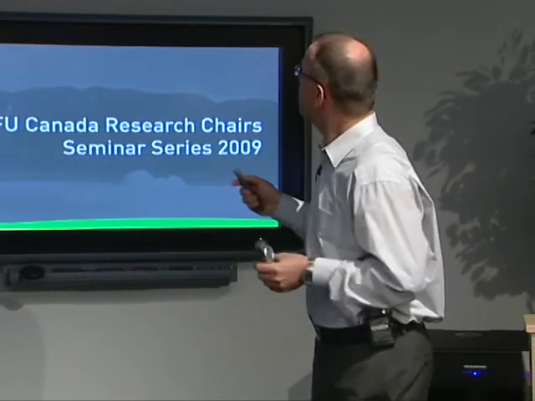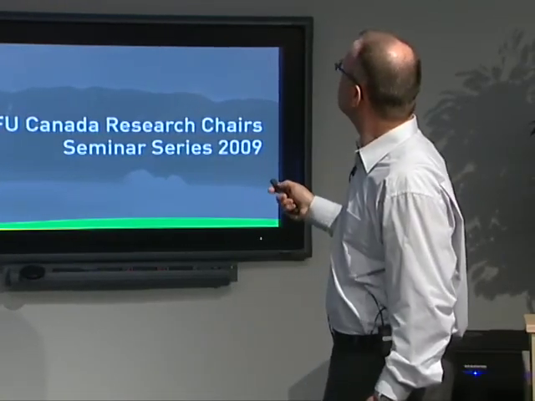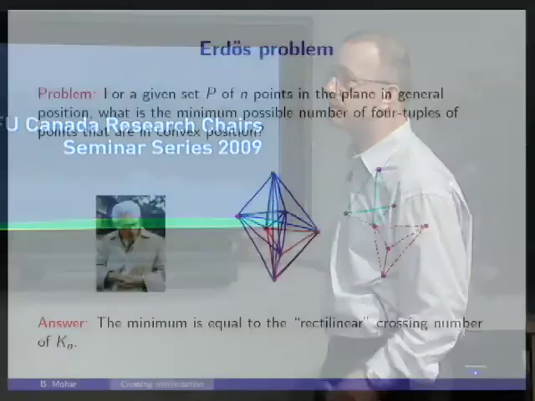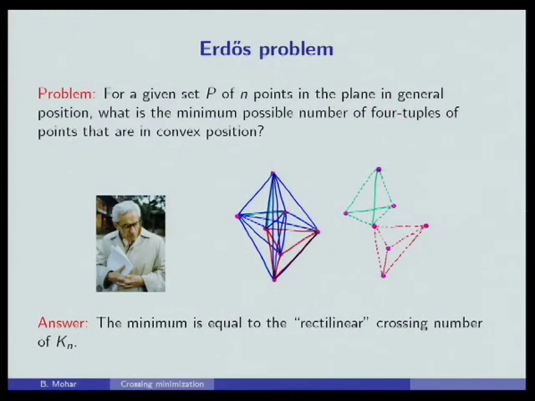Because every crossing, let's look at this green crossing here, involves 4 points. And since it is a crossing, these 4 points are in convex position. So it's exactly the same thing, except that you are not allowed to draw edges any way you like. You must draw edges by straight lines. And so this is just a version of the crossing number problem called rectilinear crossing number. It's another version of the problem, but I won't go into the time to explain differences between the two.